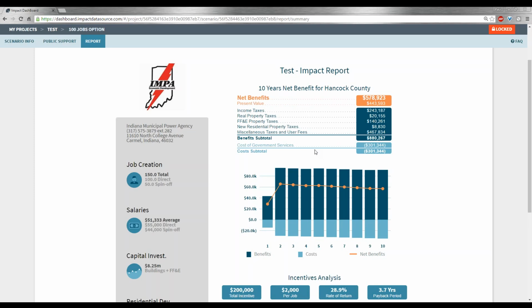We tried to itemize those as directly as we could, but the county, or if we were looking at a city, or the school district perhaps, these taxing entities will receive revenue from other sources other than just these that we itemized. The property taxes and income taxes are certainly the largest percentages, but there'll be some other revenues that these counties and cities and so on receive. So we've got this category called miscellaneous taxes and user fees, and what we're doing is looking at within each county or within each city what are the additional sources of revenue, and how does that compare currently to their number of residents and their business activity.